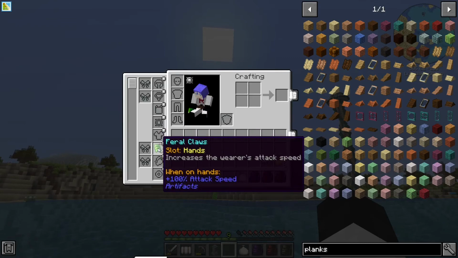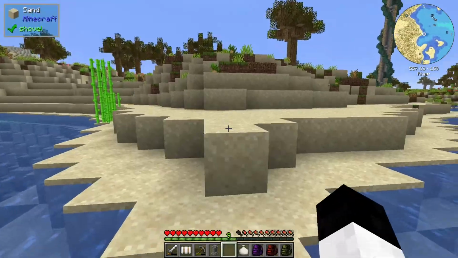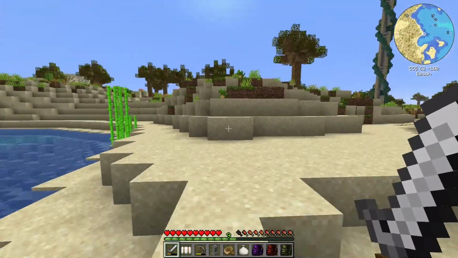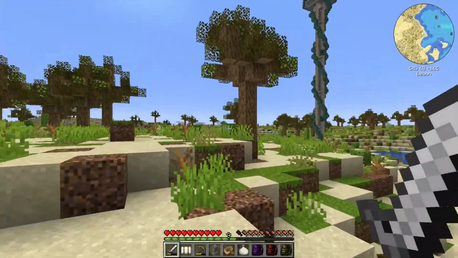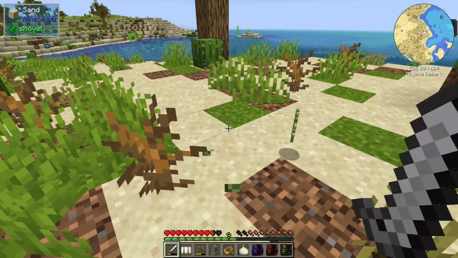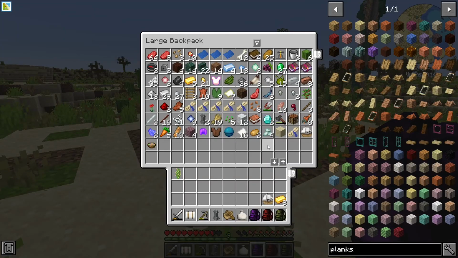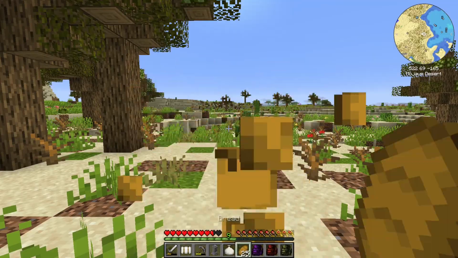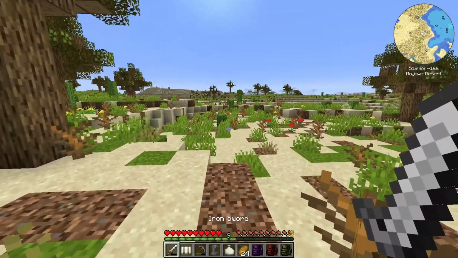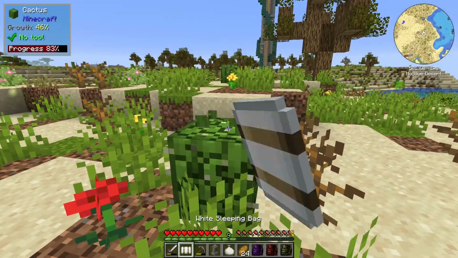We got the green claw, which is 100% attack speed, which means you whip your sword super fast, where it's like 1 second, like, ouch, ouch. I forgot about cactus. Don't ask me how I forgot about cactus, but I forgot about cactus. While going to the desert, I forgot about cactus.